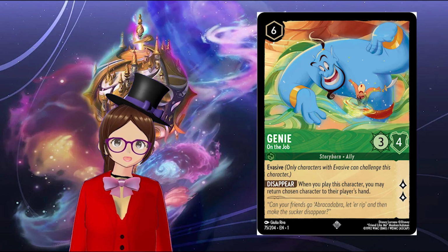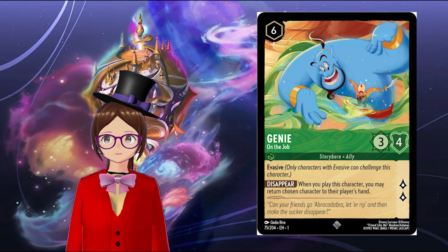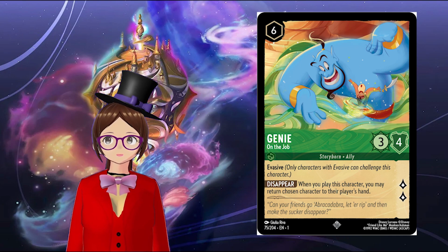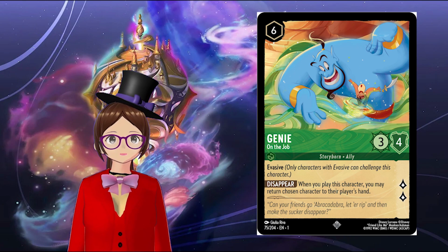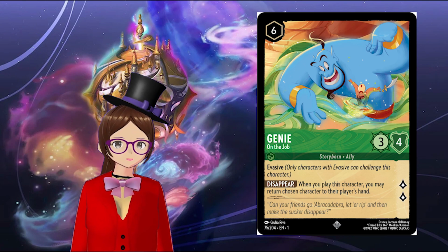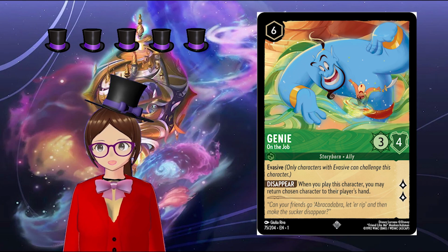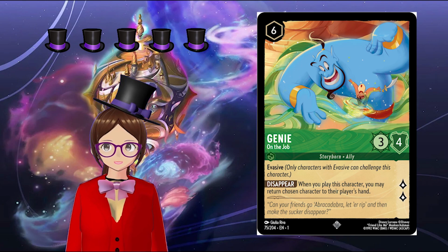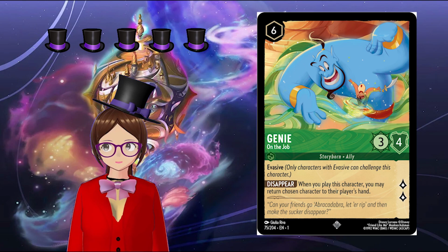Next up we have Genie, On the Job. For 6 cost, you get a Storyborn Ally with 3 strength, 4 willpower, and 2 lore with Evasive. Only characters with Evasive can challenge this character. And he has Disappear: when you play this character, you may return chosen character to their player's hand. This one, it's 5 out of 5 from me, easy. Being able to tempo out and bounce a character is fantastic, especially because Genie has Evasive. Evasive makes him hard to deal with.